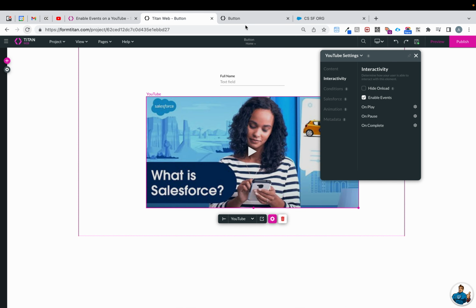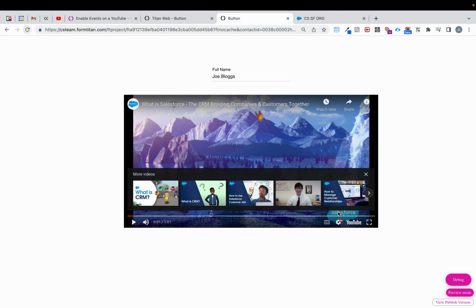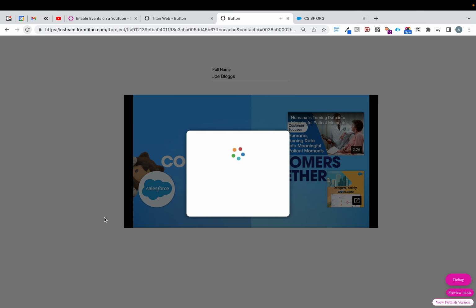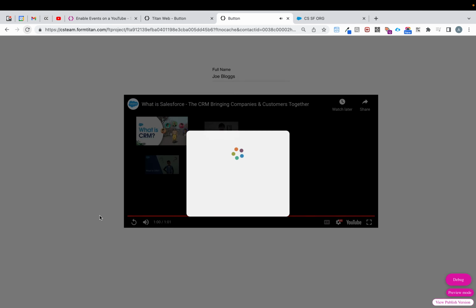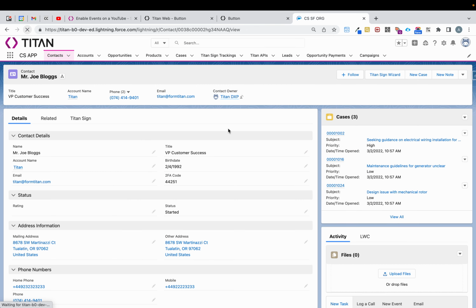Now, what I wanted to do is I'm actually going to go ahead and run it all the way till the end, but I'm not going to run it. I'm going to take it to like 57 seconds and I'll play it there. So once it plays it, it now finishes. You can see it's now finished and it's going to go ahead and update my Salesforce. If I click here now, you can see it's finished.